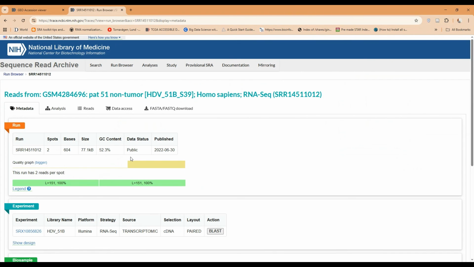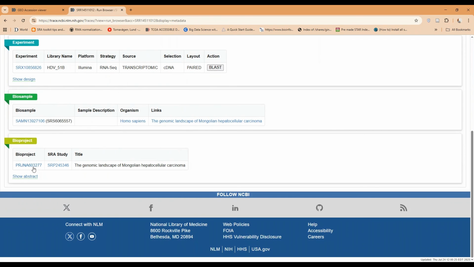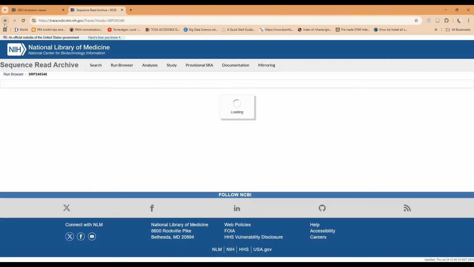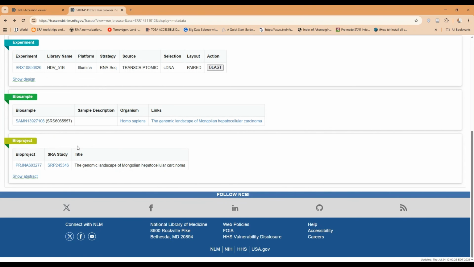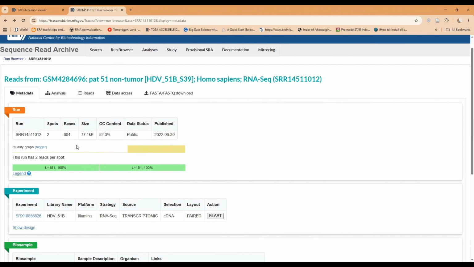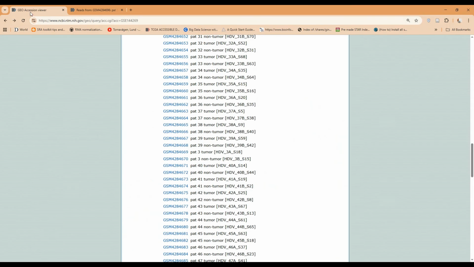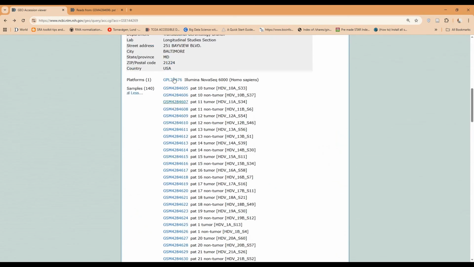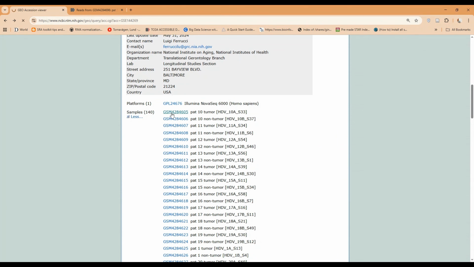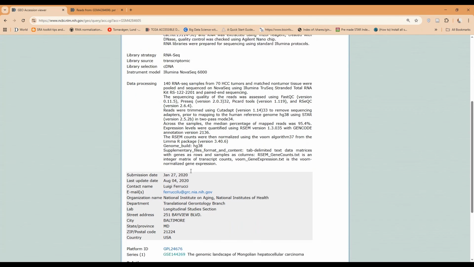If you click this one, it will take you here, and there is one limitation with this. The way to download here is that the sizes are very big. So what usually happens is that you can use the SRA Toolkit.